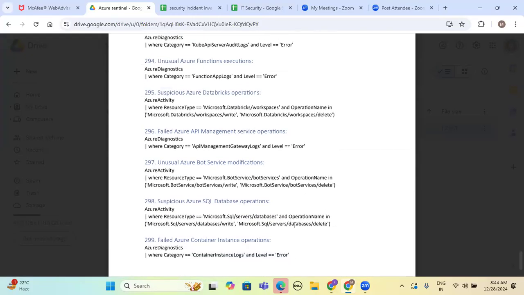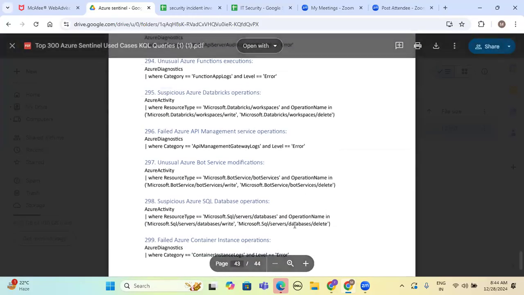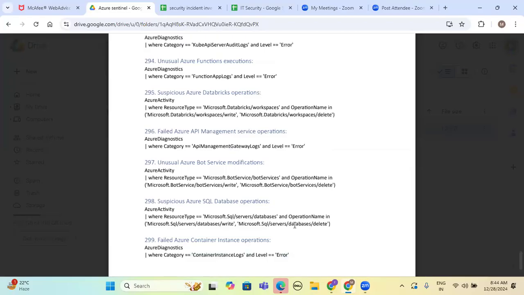Instead of always choosing what other people are saying, please choose a different, unique query that other people are not talking about, and explain that query. Everybody will explain the regular one, but choosing the difficult one and explaining it at the time of the interview always makes you different. Okay.